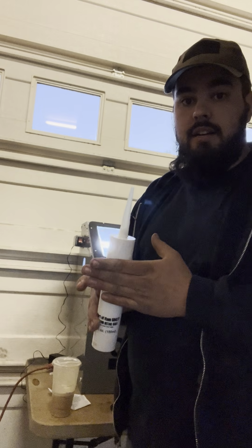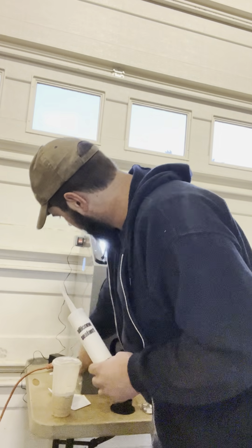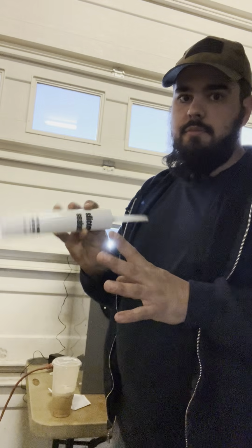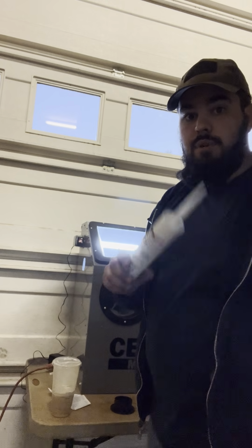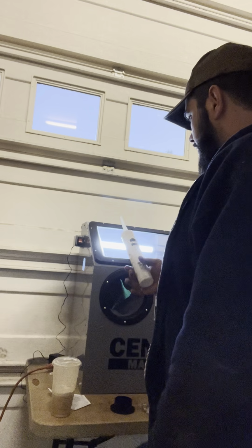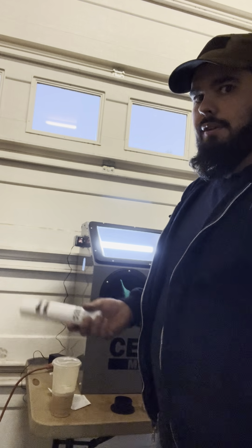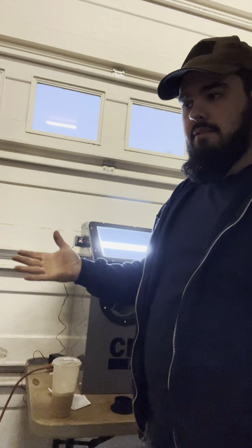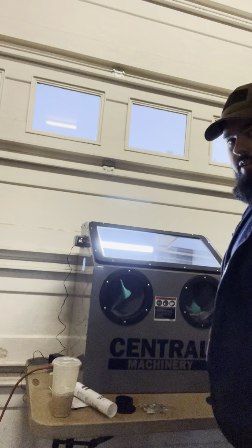One thing I've done with all of my blast cabinets is always go around my seams. This one is riveted. On the inside, I go around all my seams with silicone. It doesn't take much time, guys, and it entirely eliminates this problem. This is another big thing that people complain about with Harbor Freight in general and others, is it leaks everywhere. Well, what do you think? You're putting a bunch of air into a cabinet that's trying its best to contain the air that you're putting in it. They're all gonna leak. Silicone. That's pretty awesome. I'm really glad they offer that now.